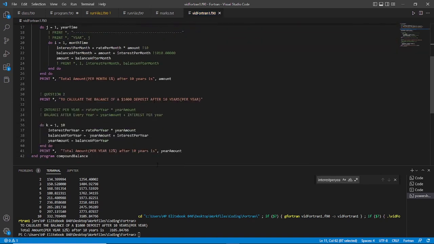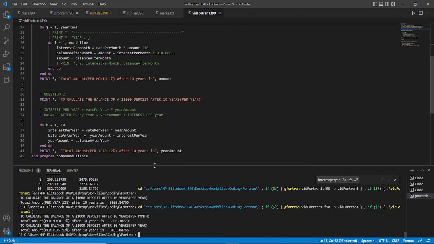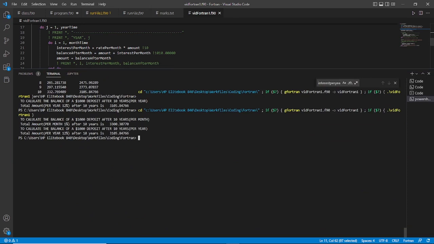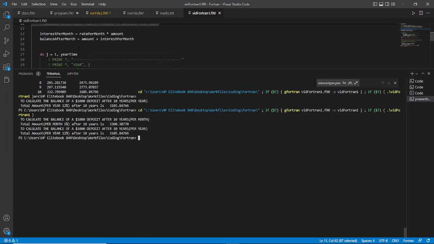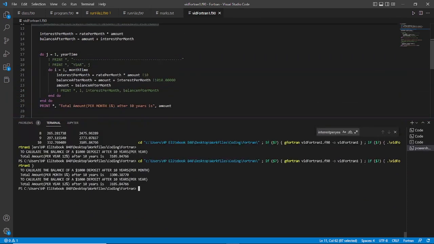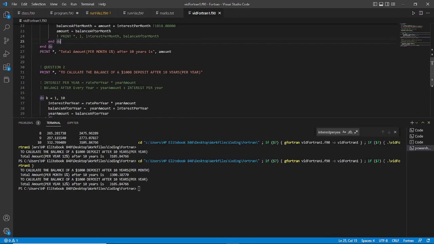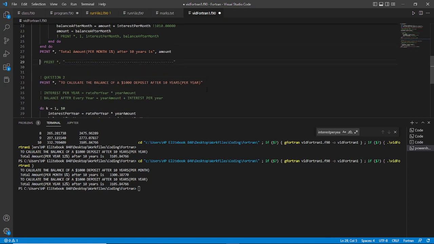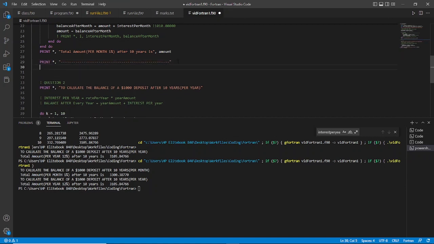I'll save that. Then we'll run it. Okay, let me put a dash here, so it will break off these outputs. I don't want it getting too cluttered there. Just put this one here, then maybe another one. Yes, now let's print that.